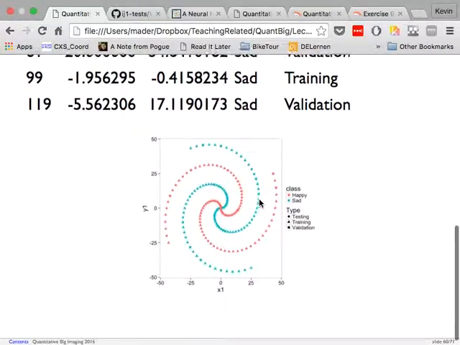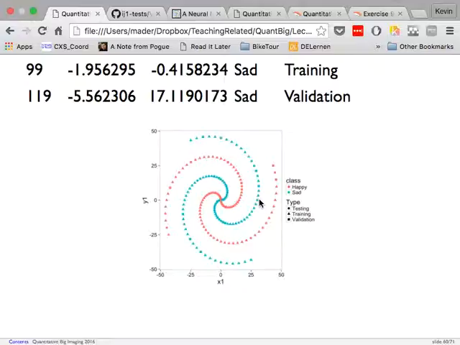And then we can show them here where we have the testing as the circle points. I don't know if we see one there maybe, a couple other ones around. We then have the training, which are the triangles. That makes up most of the data. And then the validation, which are the squares.